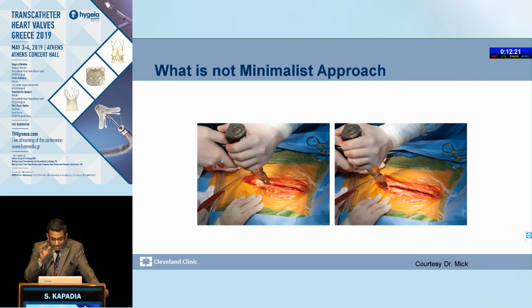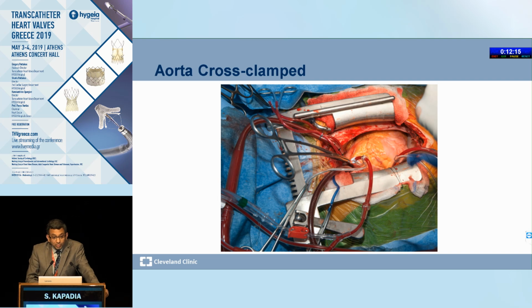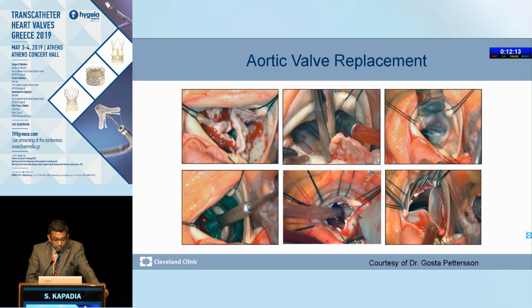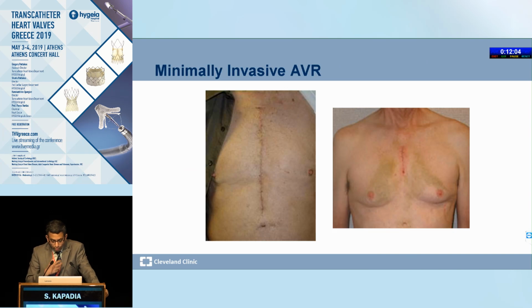So what is not minimalistic? This is definitely not minimalistic. This is to open the chest, put them on pump, and do a good aortic valve replacement. That is good, because it is very reproducible and a good aortic valve replacement. The incision may be small, but this is definitely not a minimalistic approach.